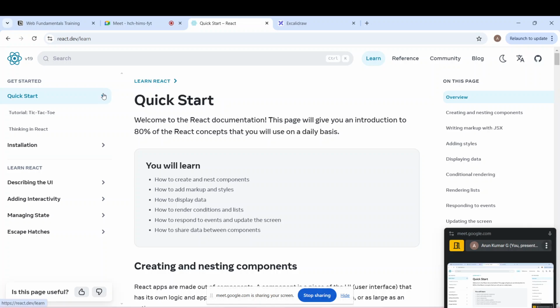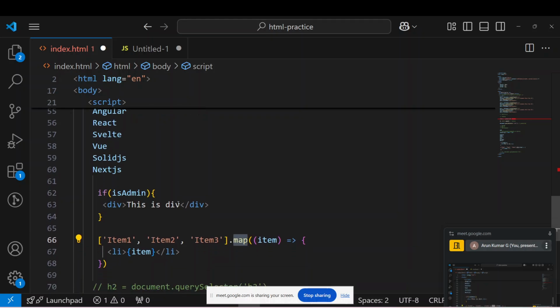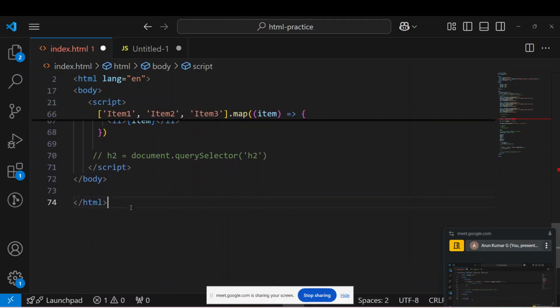To start with, we don't have to get into installation and all that. Let us first get familiar with the concept of what React is and how it looks. Then slowly I'll tell you how we do the installation. Installation is only required if you are working locally. For example, all these days we were able to practice JavaScript online itself.